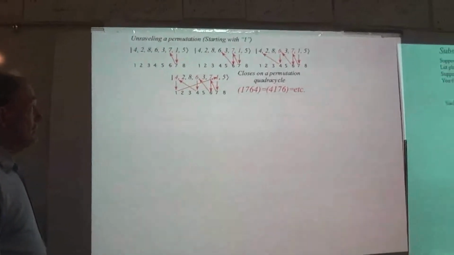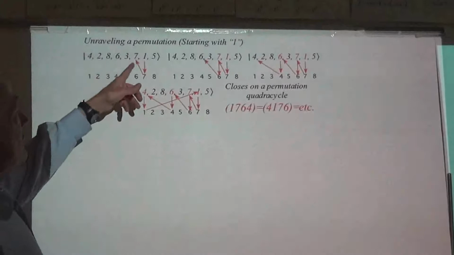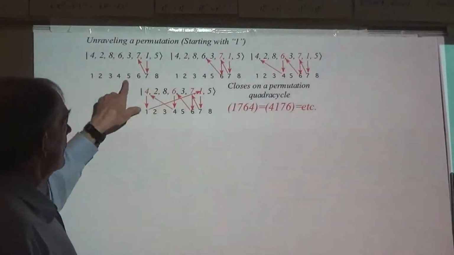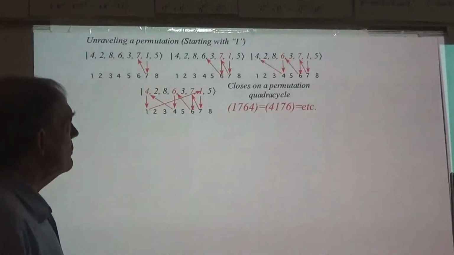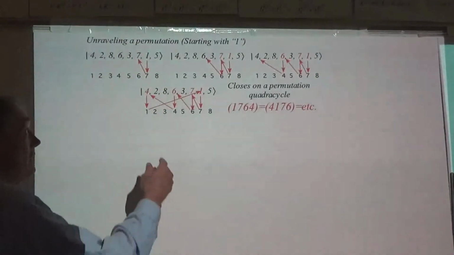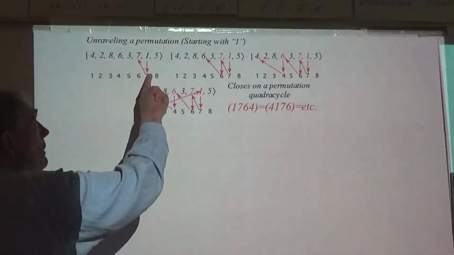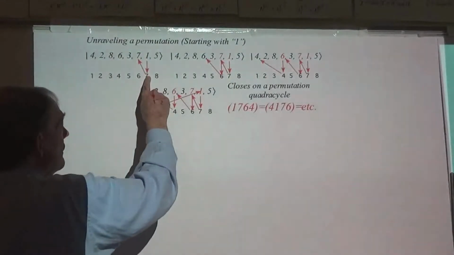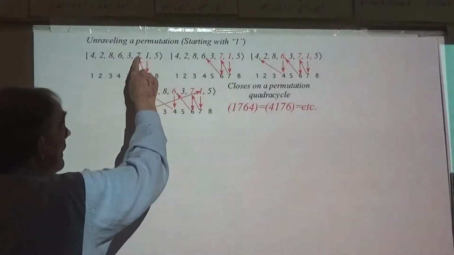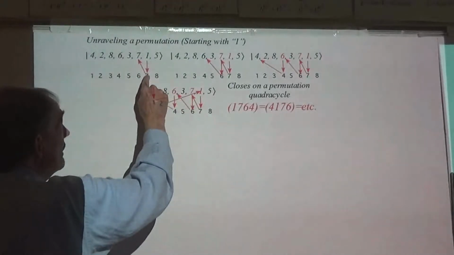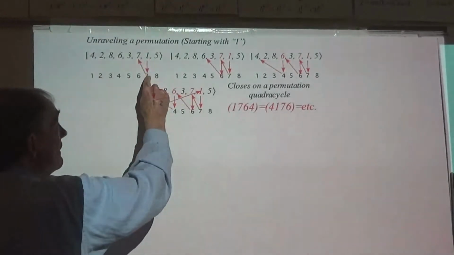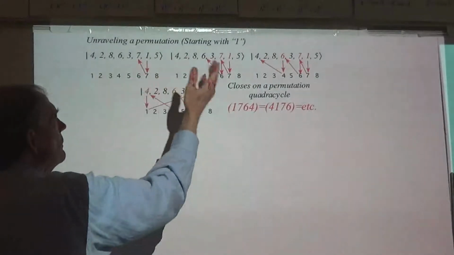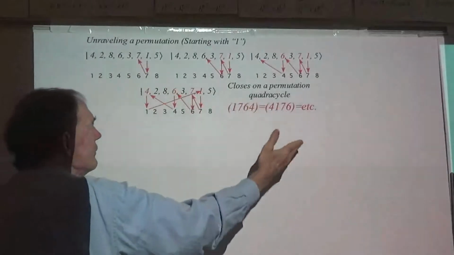Basically what we're doing here is unraveling the permutation that we just faced. That is, here are the balls unordered, and here's the pockets that they're supposed to go in. So what I'm doing here, and this is kind of a zigzag thing that you do, you say, okay, I'm going to grab the 1 ball. It's sitting in the 7 right now. So let me go and see what's in the 7. Where is the 7 ball that should be in that place right there. So I'm just sort of looking at what I might be doing, and I'm just doing it real quick. I'm doing a sketch of what I'm going to need to do.